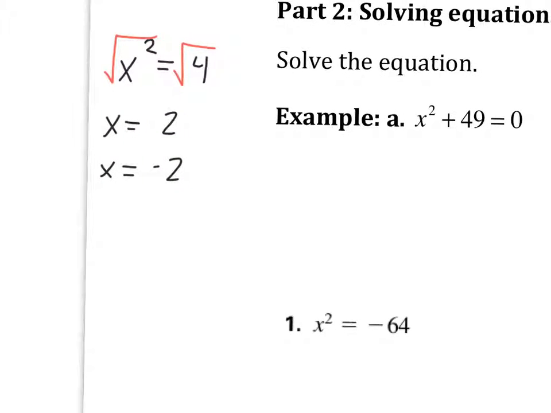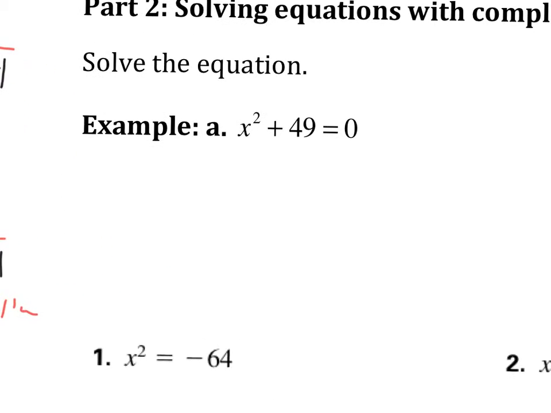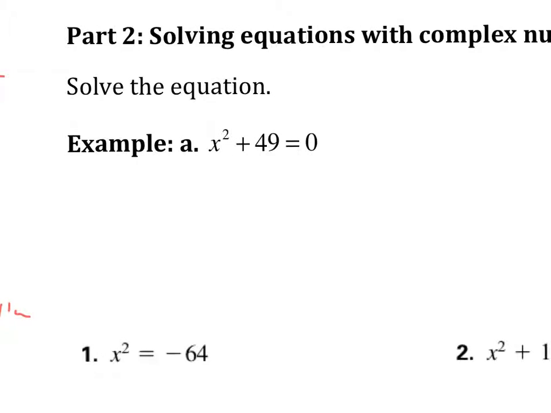However, historically, if we came across a problem that looked like this, what number times itself gives you a negative 4? We say that's impossible. We can't do that with the numbers we have. And the answer is, you're right, we can't. So historically, we've said this: no real solution, because I cannot take the square root of a negative. The caveat is, in the real numbers, I can't take the square root. Hence the imaginary numbers were invented, and it turns out they were very useful after we invented radar and discovered electrical engineering.